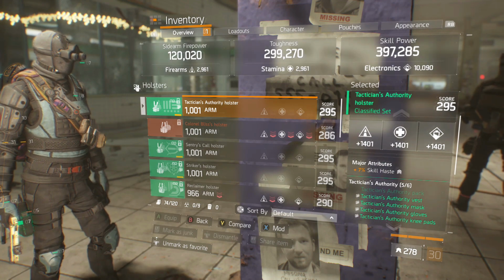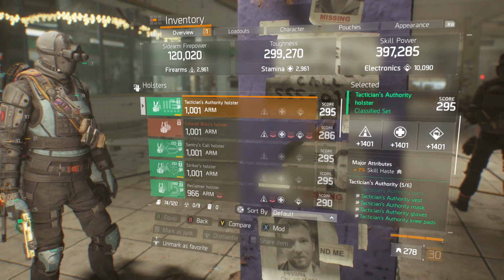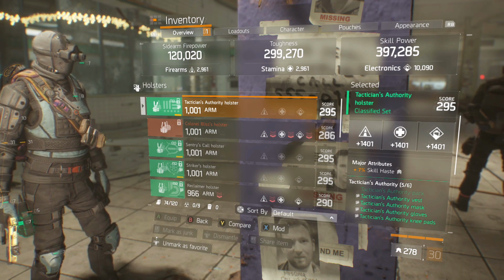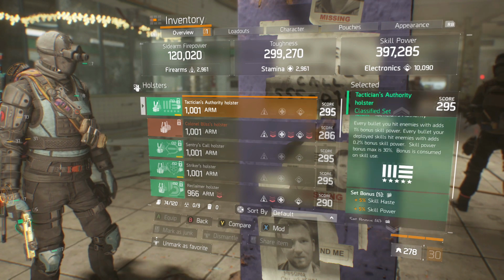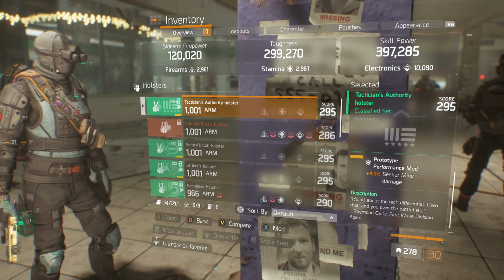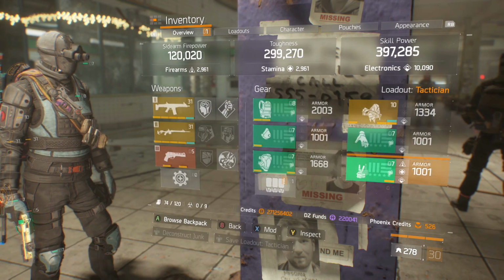Next we have the holster. It doesn't really matter what it's rolled for, because once you fully max out the gear score on it, every single one of them is the same anyway. Then we have skill haste, and all the way down the bottom we have a Seeker Mine damage mod in here as well, plus 4%.